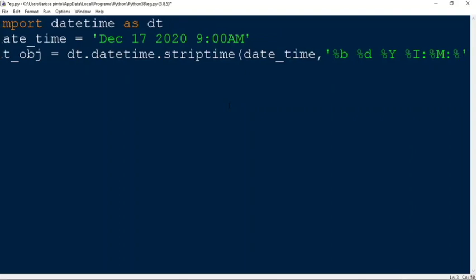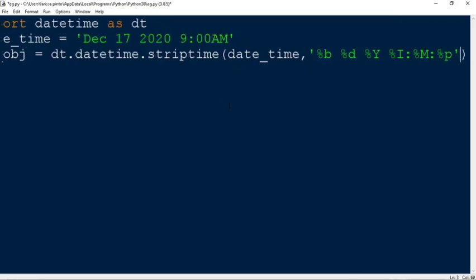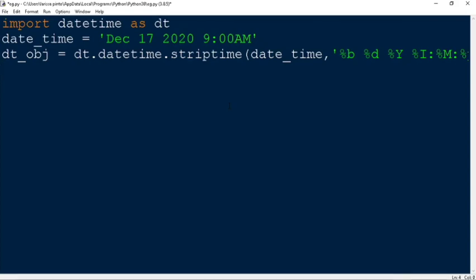So here I've written the format as %b, %d, capital Y, and then %I, %M, and then %p. So now I'll print this object.